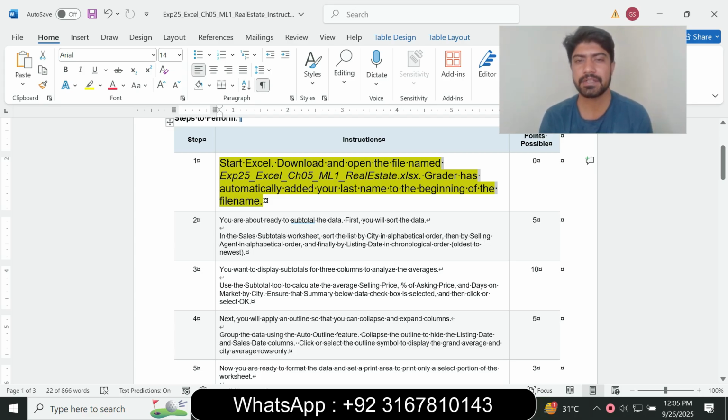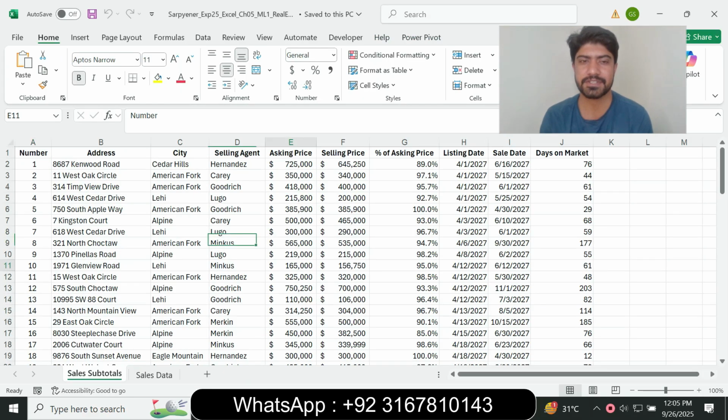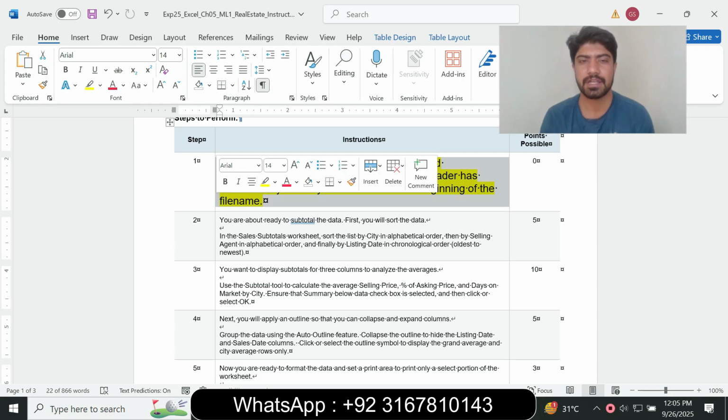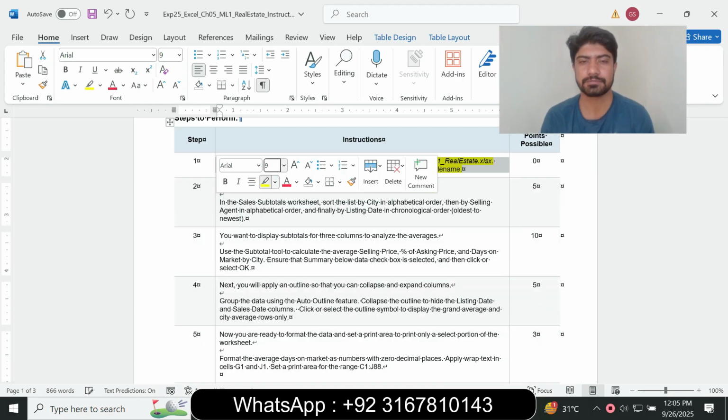Grader has automatically added your last name to the beginning of the file name. So go to the Excel worksheets. I have already downloaded the Exp25 Excel Chapter 5 ML1 Real Estate. So question number 1 is complete, and we move to question number 2.